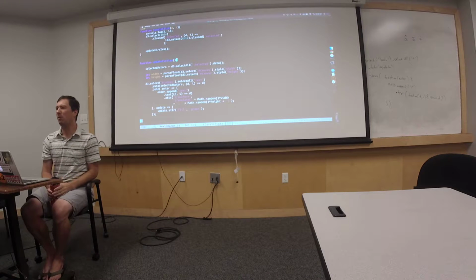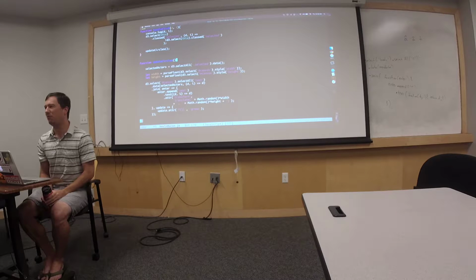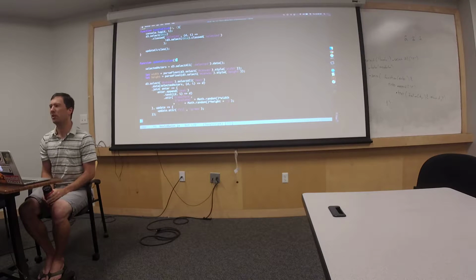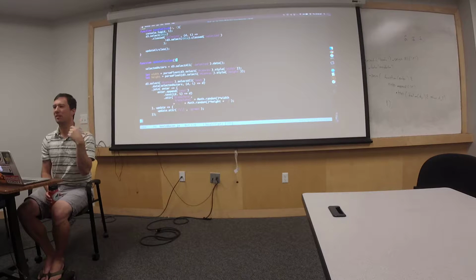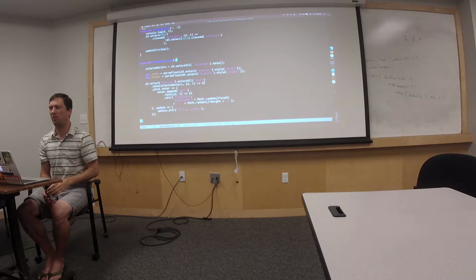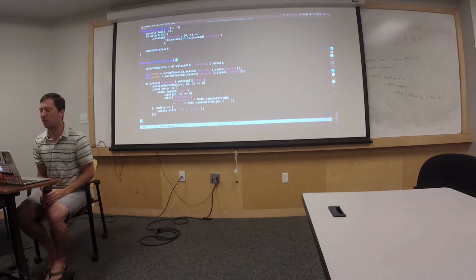Okay. And the way we're going to do this is we're actually going to use an invisible SVG element called the group. So for each actor, we're going to have a group element, and then the group element is going to have a circle and the text element in it. And we're going to attach all of our data to the group element, and when we draw the other elements, we'll update them based on the group's properties. Okay. So we're going to make kind of a refactoring change first.